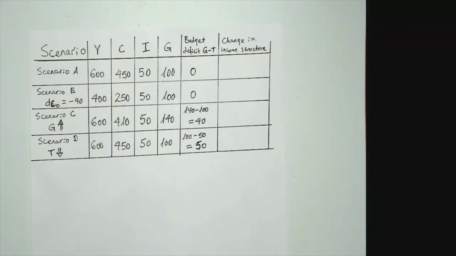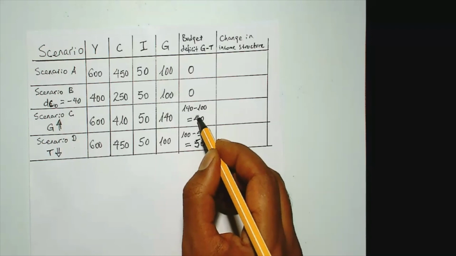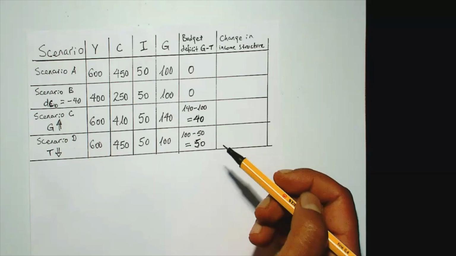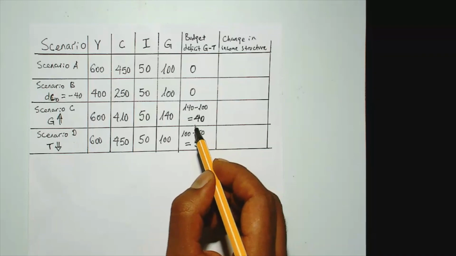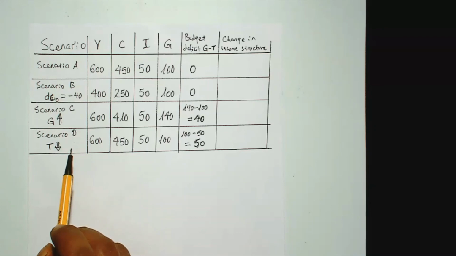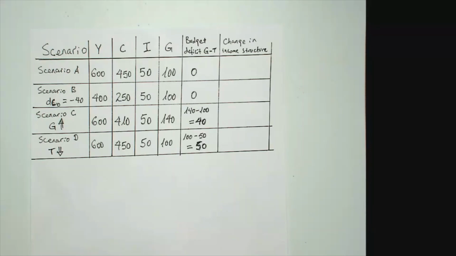We can see the table that we have been developing so far. We can see that in scenario C, there is a lower budget deficit compared to scenario D. The smaller budget deficit as an advantage is reported for the government expenditure increase. However, for the decrease in tax, we can see that there is a 50 monetary unit budget deficit, so that is reported as a disadvantage in our case.